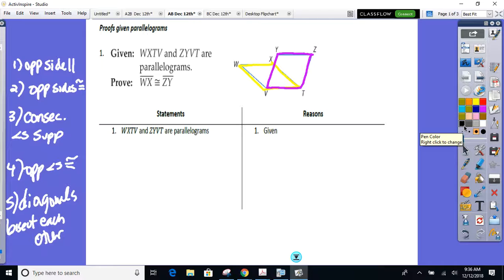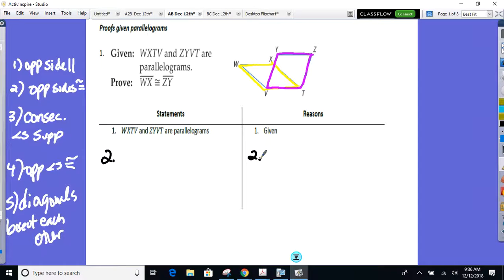So everyone sees segment WX and ZY. Got to get them congruent. And we're not proving triangles here. There's no triangles to prove congruent, unfortunately. Okay, what are WX and ZY in the parallelograms? Angles or sides? Okay, so we should be using some theorems about sides. Some properties about sides. Are they equal to each other right now? No, because they're in 2 different parallelograms. But let's see if you guys can get me anything here.